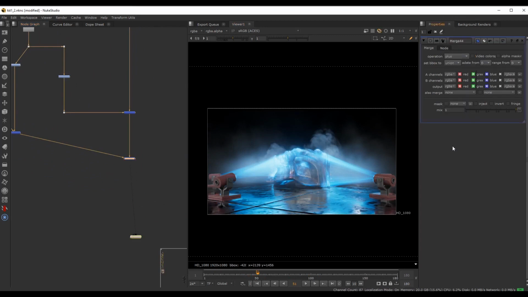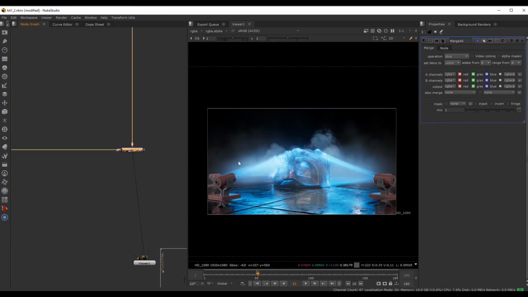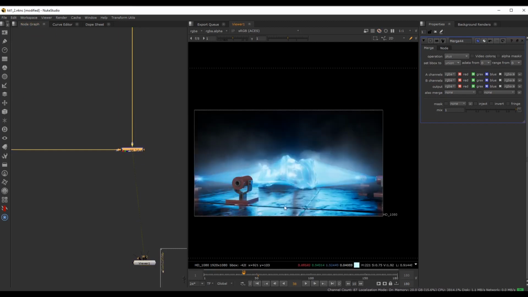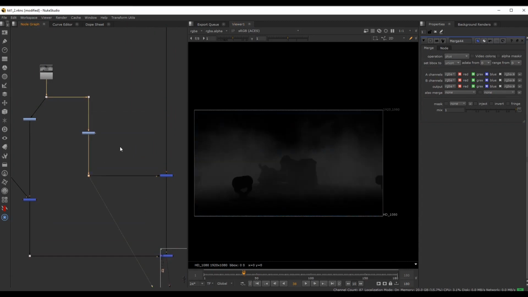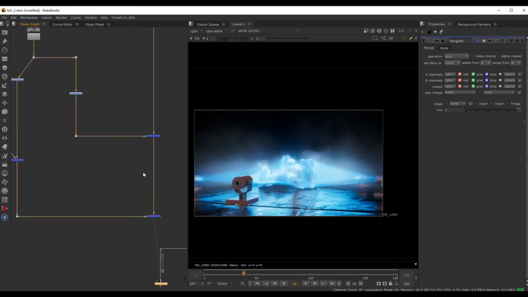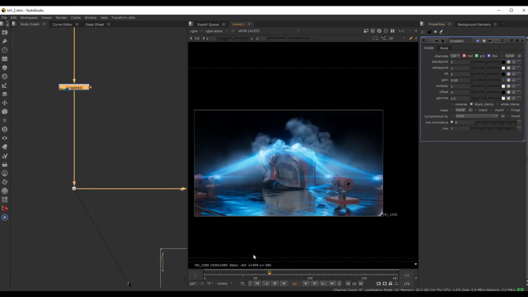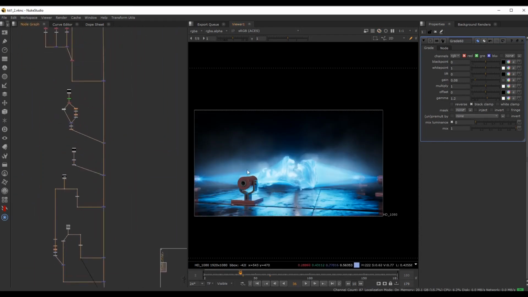So I'll set this to plus. And we can see that as I turn this on and off, we have glow that's right around the area of our rays. Okay, and we can go ahead and for my simple fog here, let's maybe preview the final result, and I will decrease the grade even further for this ambient glow. Okay, so now we finally have all of our layers, and we can go ahead and go right to the top of our scene, and we can start making some adjustments.